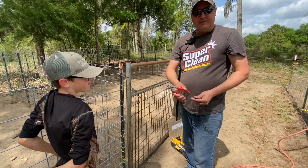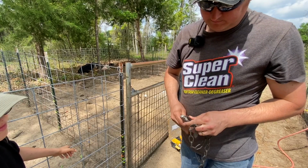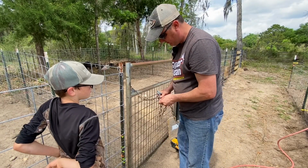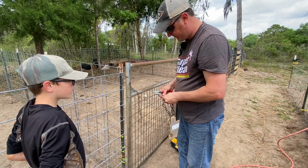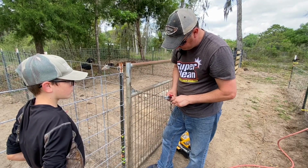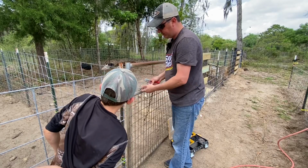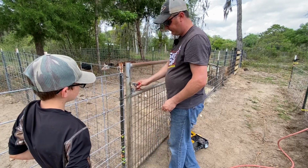Of course, I got these handy chain pliers, which are awesome because you just take and push this in here, and it opens that link up, and you can just push that back. Just like that. Now we can run it around, check and see. I'll leave a couple extra links on there just because. I'm good to go.